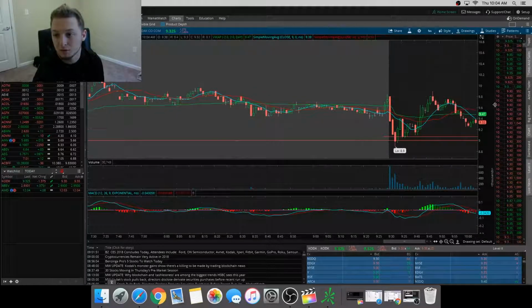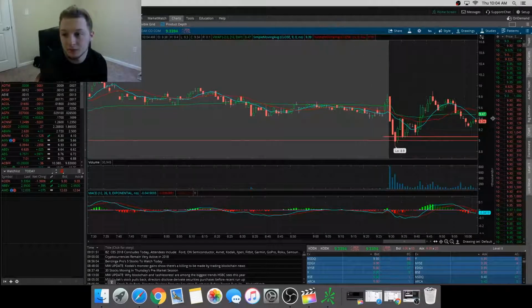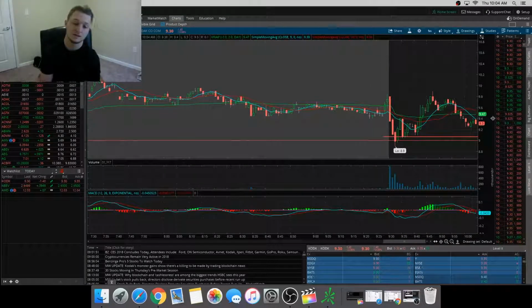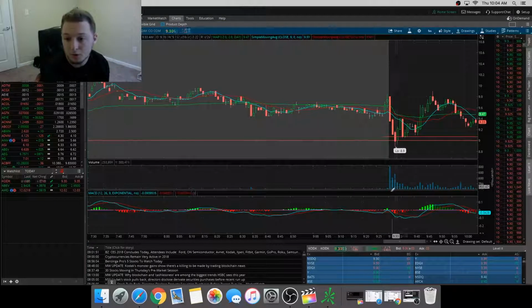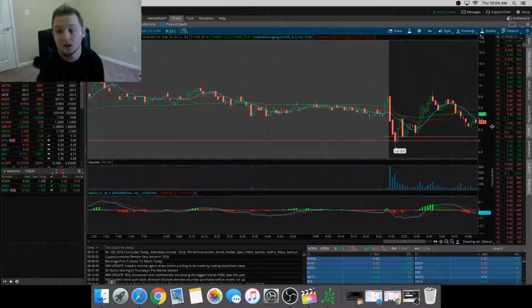When there's 3 candles, usually it's not a good sign. I know this was, but this is the beginning of the market. The very beginning of the market is crazy. It's the most volatile. As you can tell, though, there's not a ton of volume here anymore. As you can see at the market open, there was quite a bit here, and then it kind of died off, which I got lucky, and it still climbed without a ton of volume.